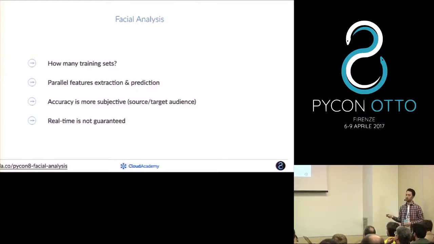And also real time is not really guaranteed. It's not just parsing some pixels and seeing the distance of 2 vectors. You need to train them. Maybe you have a huge model, or you need to work with matrices or have a neural network compute some stuff, and you probably can't do real time. So this is more suitable for a service. You give the image, they give you some information, and you probably don't want to work on video. If you want to do all of this in parallel for a stream of 10 seconds of video, it might take, I don't know, half an hour. It's not real time. Depends on the model, of course.